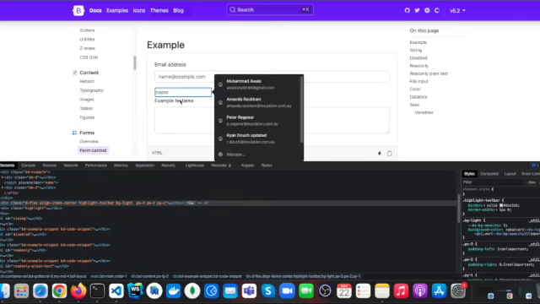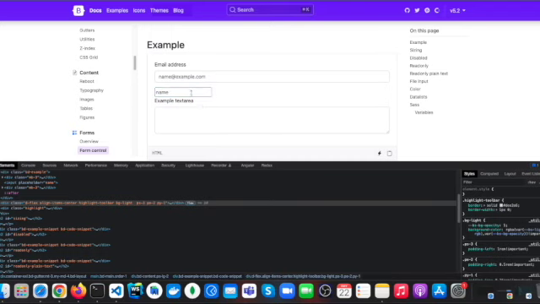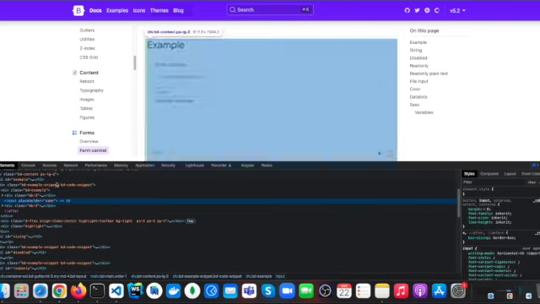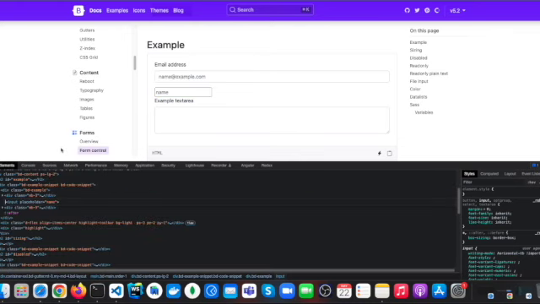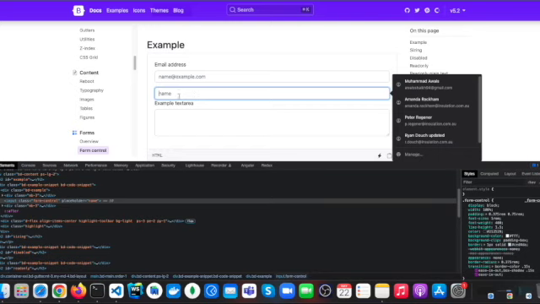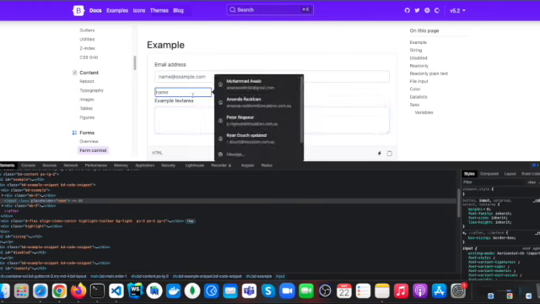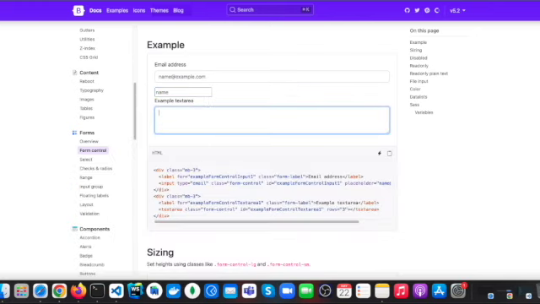You can see this input, but it is not styled, it looks very odd. But with Bootstrap, if I assign a class to it, you can see how it looks now with only this single class. The view has been converted from here to here. So this is the main purpose of Bootstrap and these design system libraries.